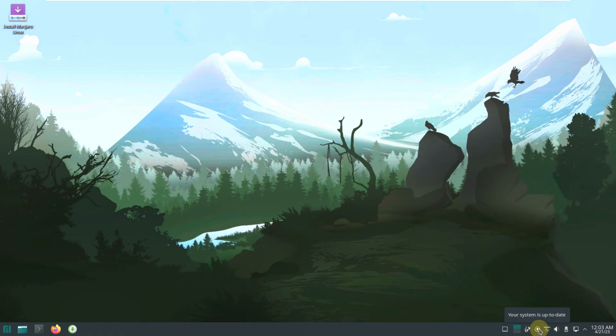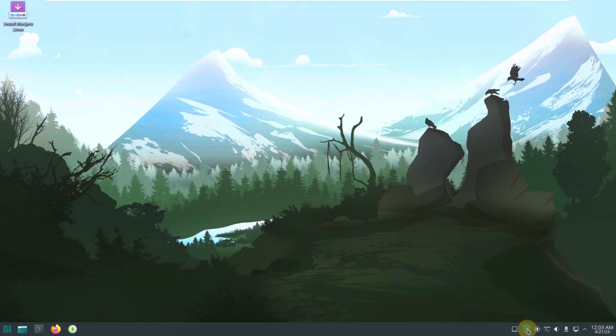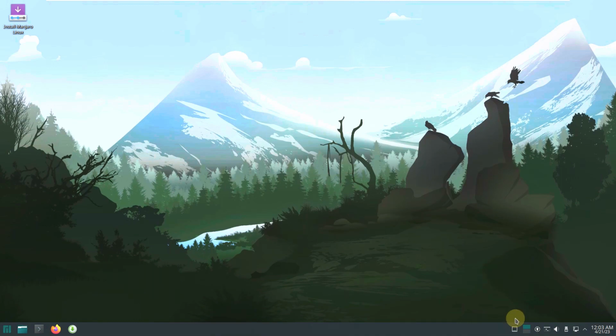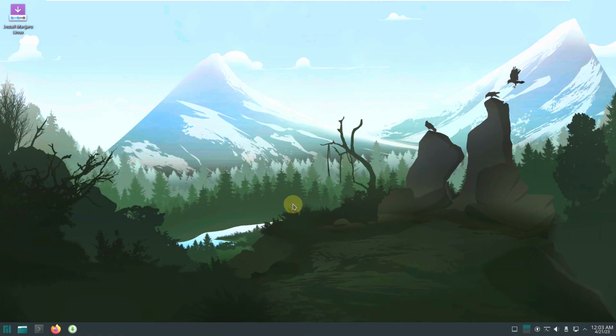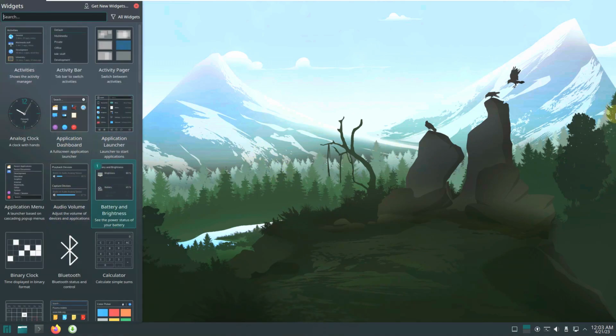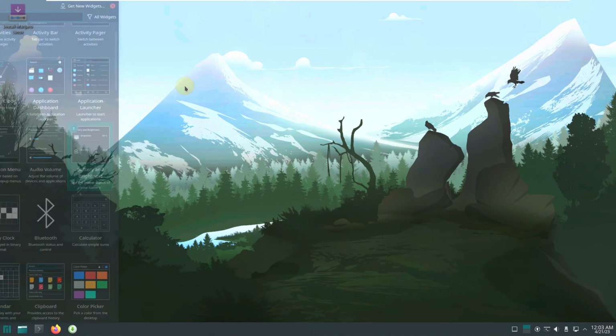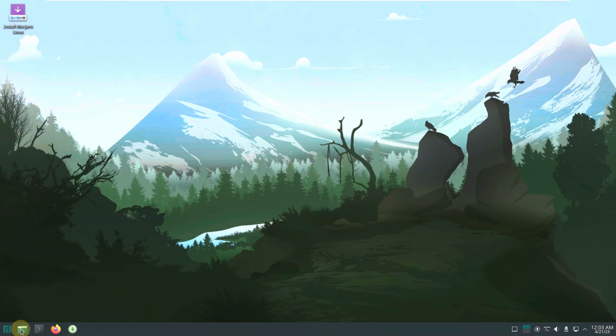Discover, there is nothing to update here, everything is up to date, so no updates are available here. Desktop, workspace, you already know that too. Some customization for the widgets, all these things. Let me show this too. Some widgets you can add here in the notification, all these things. These are all the old versions, so no need to show that.